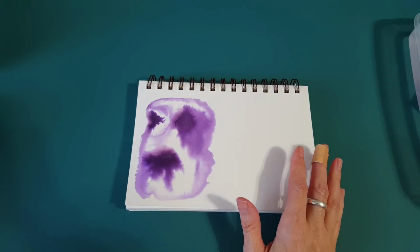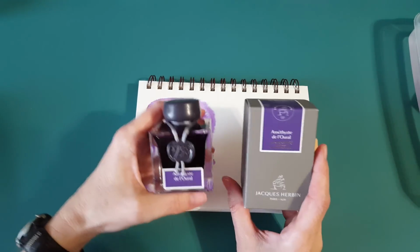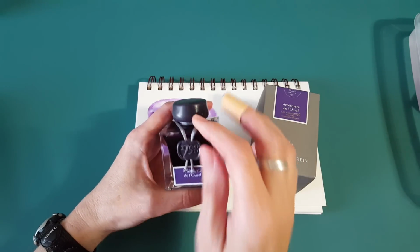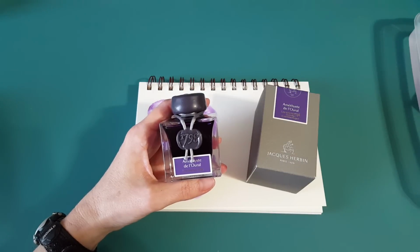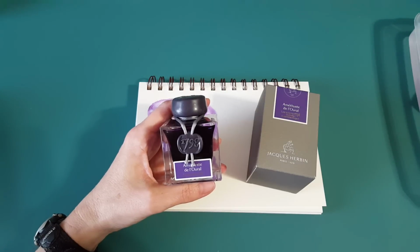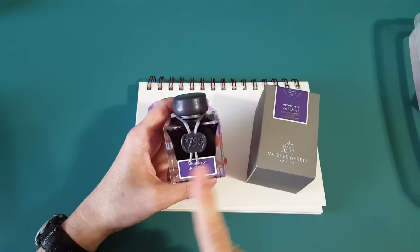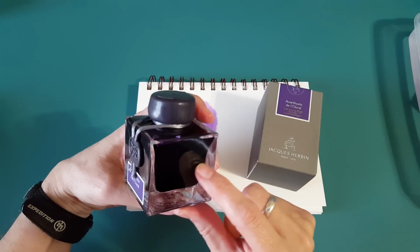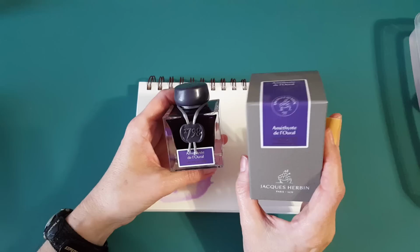But okay, the other thing I just wanted to show you, since I do have it, is the box. And I did show you what the bottle looks like. I mean, it's a keepsake bottle as far as I'm concerned. It's my prettiest bottle of ink. I think maybe second to this one might be the Akkerman bottle that the SBRE Brown came in. It is very interesting and big, and it's got that marble, and it's really, really cool too. But I'll definitely be keeping this when it's empty. It's down to here or so, or even lower, but it still looks purple all throughout. So I saved the box.